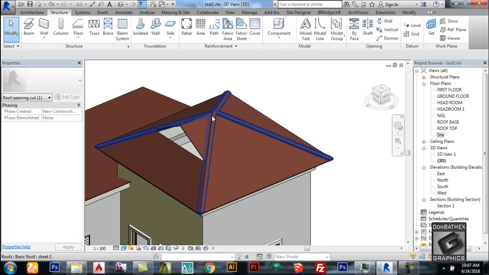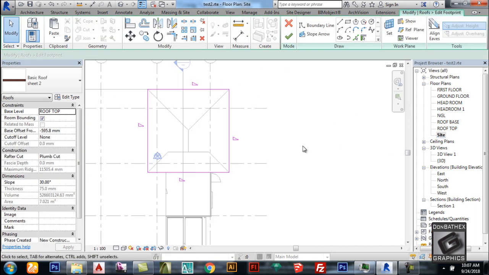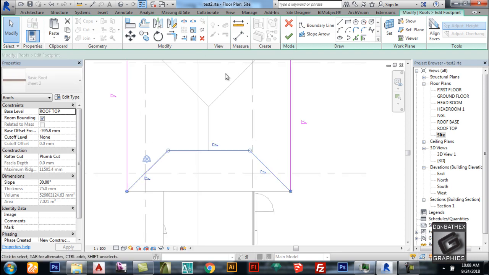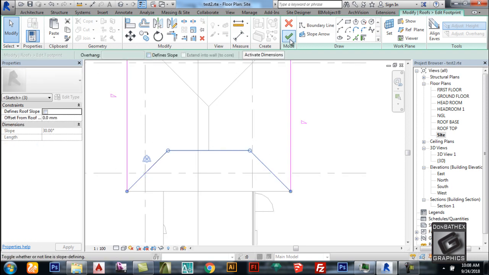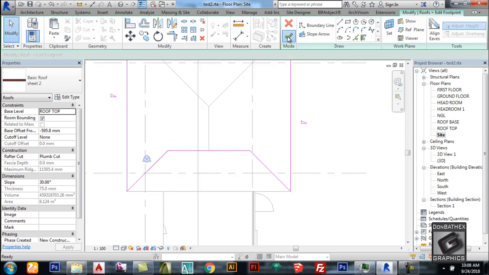Then for this, edit, and edit this to this. I'm simply going to edit that to the way the roof is. So I can edit the ridge cap to the cut.